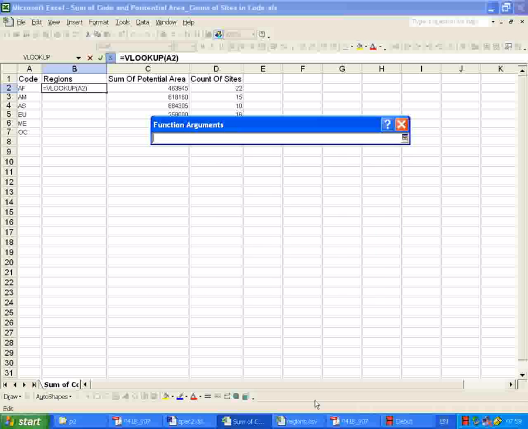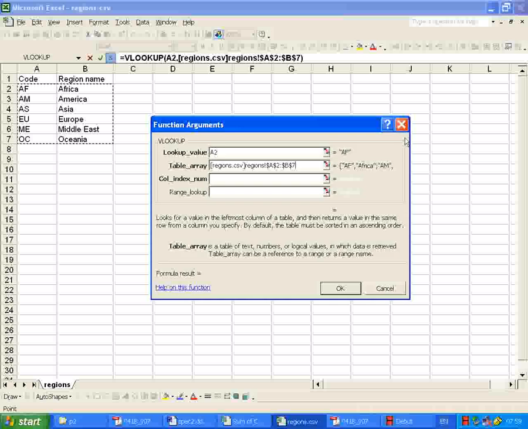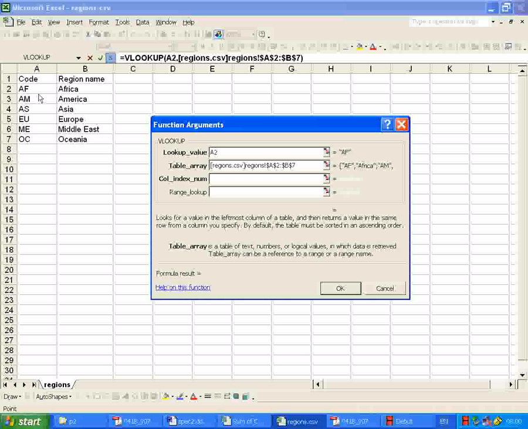So we click in here, open CSV. We want to look these codes up, and we want to get this one, the first column, and the second column. So we're done with both of these. This is from the first file, the Excel file, and this one is from the second one.